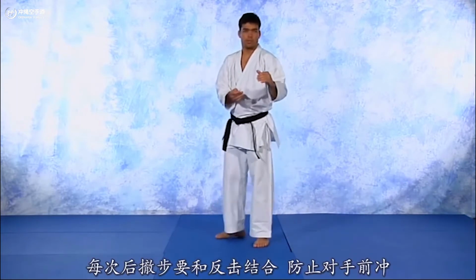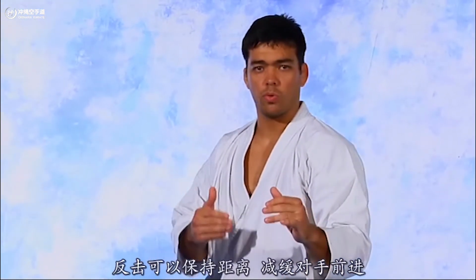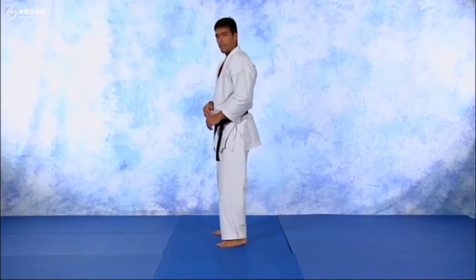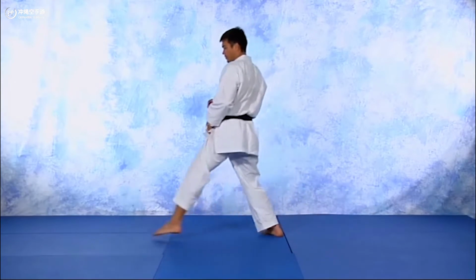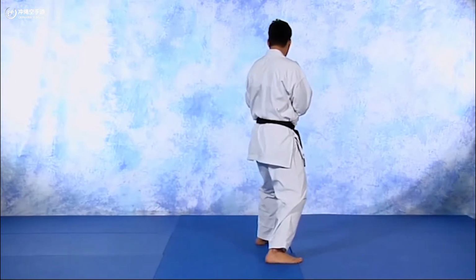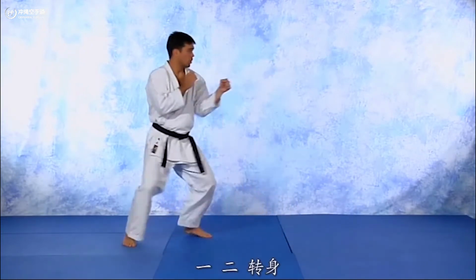Now when you take each step backward, you want to combine it with a strike to prevent your opponent from overrunning you. That strike will help you maintain distance and slow your opponent's advance. So you take one step, another step, and then pivot. One more time. 1, 2, pivot.